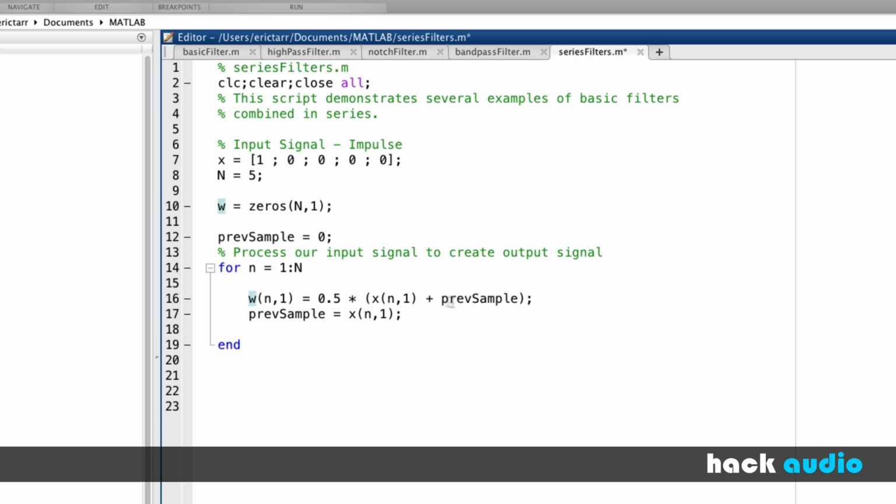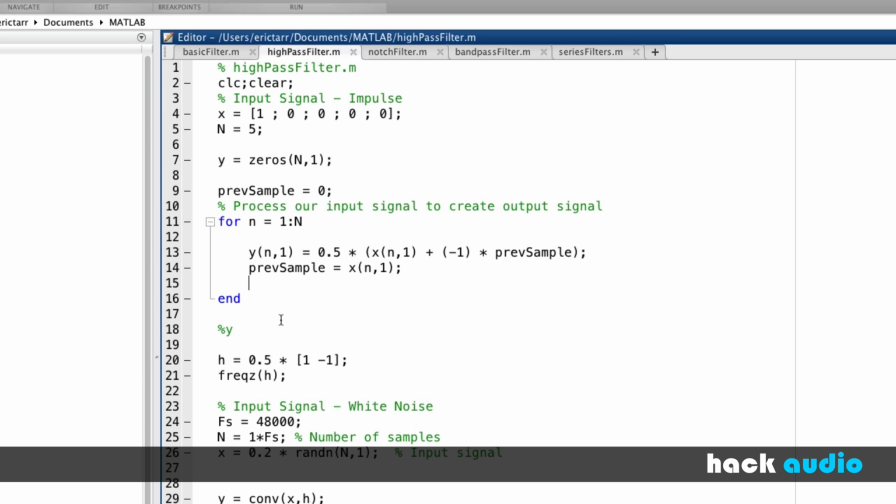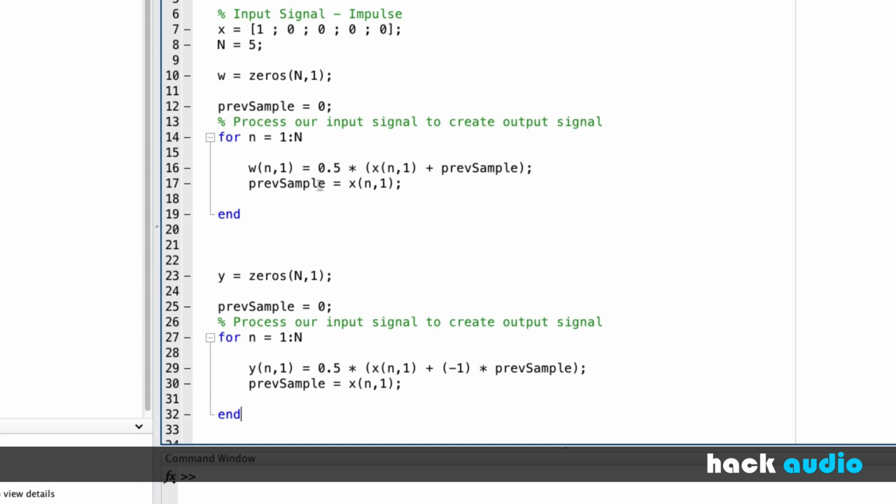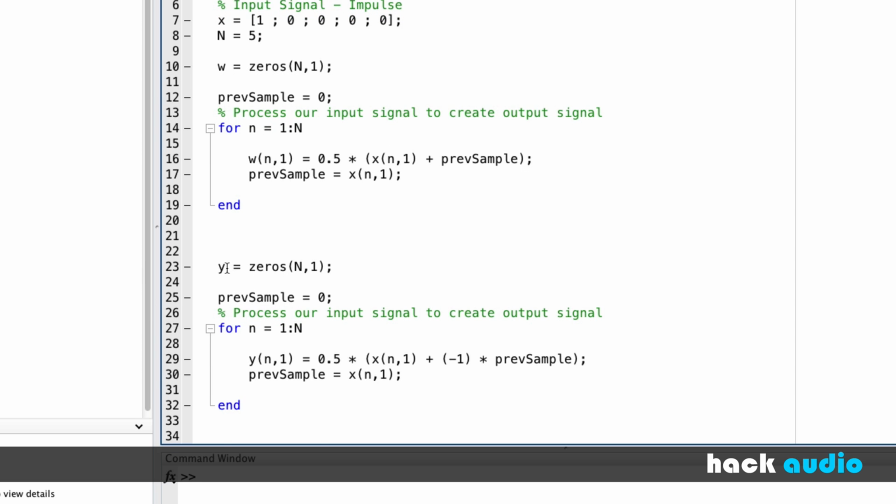So we take our input, combine it together with the previous sample, scale it in amplitude, and then we store that into W. Now what we'll do is use W going into our high-pass filter. So take some of this code that does the high-pass filtering, come over here, and we'll perform that. So we will end up with Y at the output, but the thing we need to change is for this filtering, we're going to be using W. And this is how we can set up to do this series processing. We create one signal out of the low-pass filter, and the output of the low-pass filter is the input to our high-pass filter. So I'm going to call this one high-pass filter, so we can keep these things straight. And this one will be called our low-pass filter.